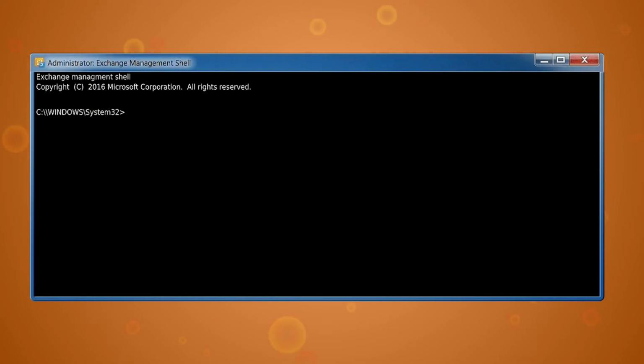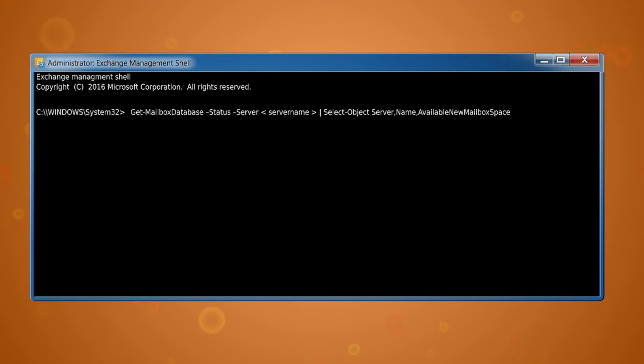You can use Exchange Management Shell and see the white space in a database. After checking for the empty space, you can defragment the database and recreate it again. It will replace the older files with new ones, eliminating the free space. Then, there will be no more white spaces in it.